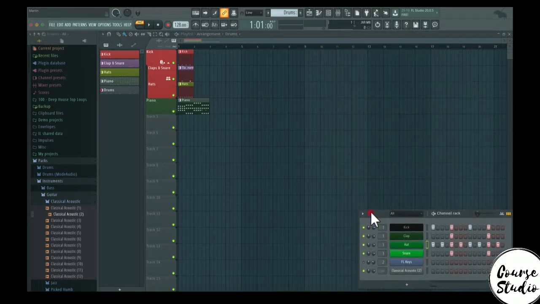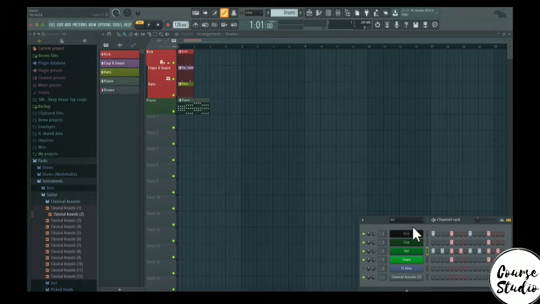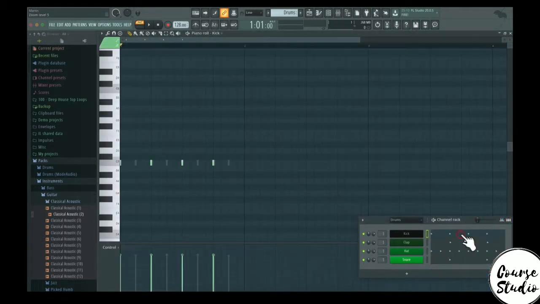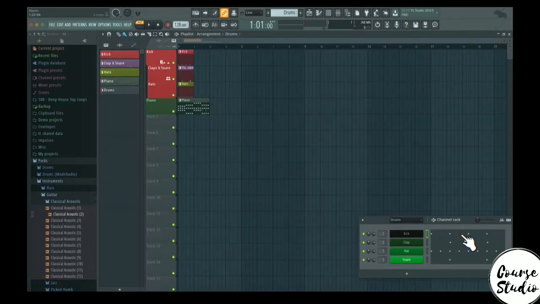So I can just put it here in the lower bottom, and now I can work on my track like that. And if I want to go to one of the tracks, I can just put it up on the list here. Let's say I want to go to the drums, and now I can modify the drum sounds or just modify the different notes of that instrument. So just right click like that to get the piano roll, and to get rid of the piano roll, and then I can keep moving on with the arrangement here like that.